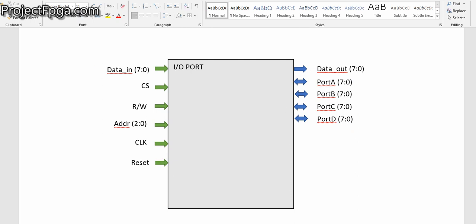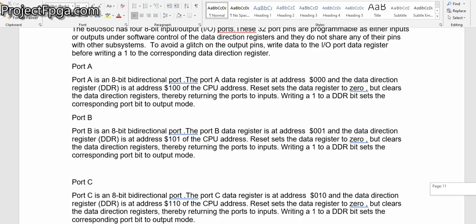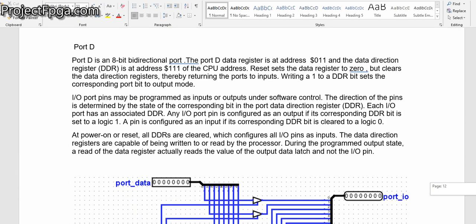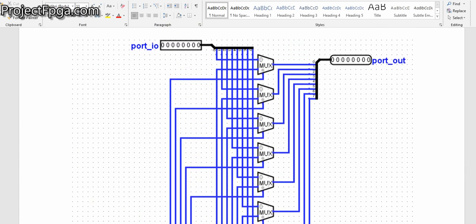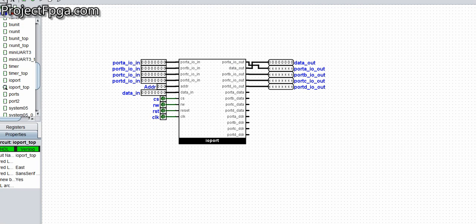I'll be explaining the circuit in Logisim also. Then I made a little write-up under it explaining some basic important parts of it. I wish you go through them before watching this video. So this is what the I/O port looks like in Logisim. So here I'll be simulating the circuit to show you how the inputs and outputs work. But let's go into the circuit and see what makes up the circuit.